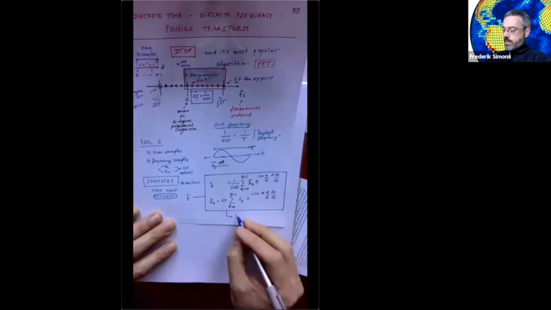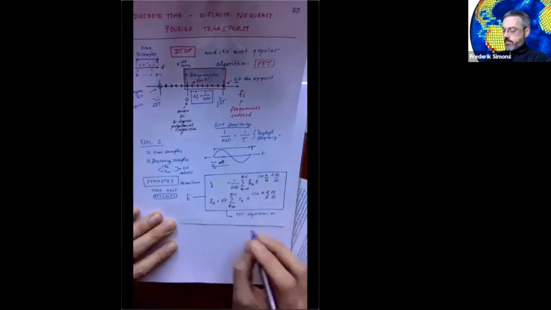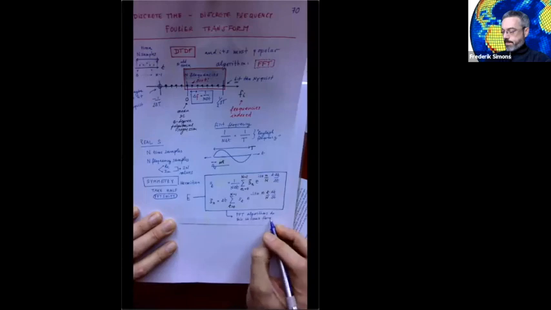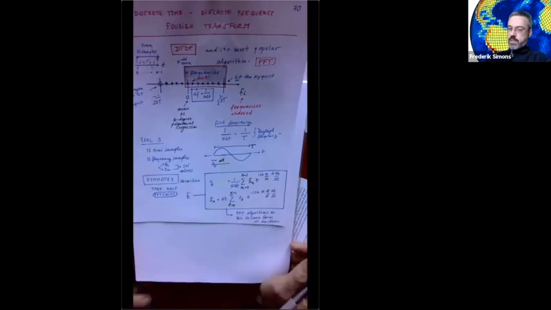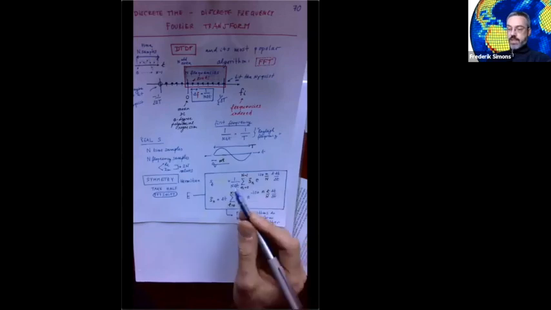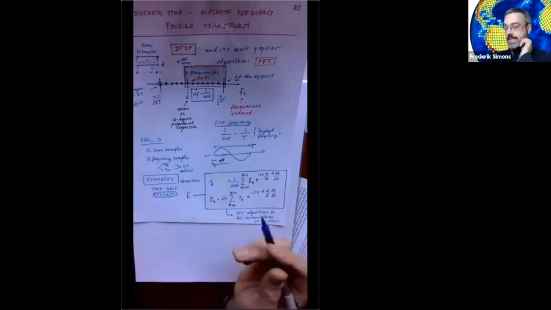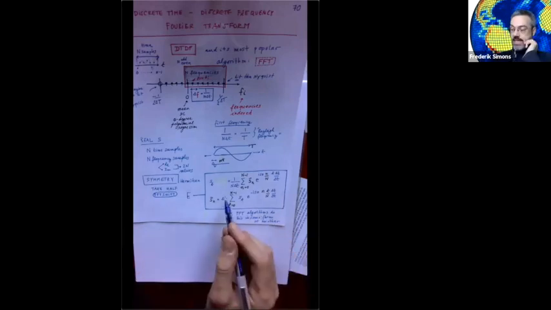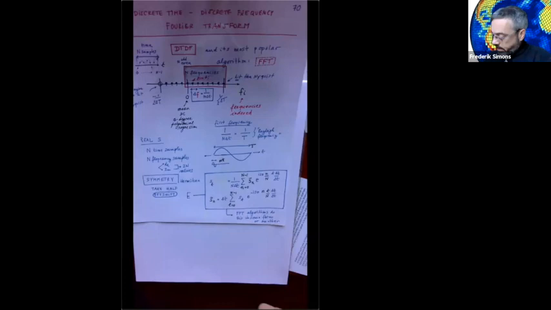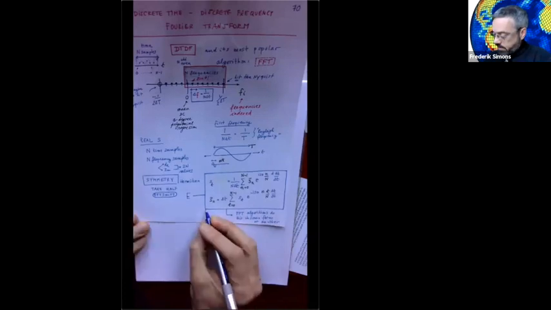FFT algorithms do this in some form or another, and you do have to check what their definitions are, because sometimes they do this, sometimes they do that. They don't always do the same thing. There is a choice in how you divide this normalization factor. The FFT algorithm doesn't know about your delta t, so that's not going to be in there. So you have to think about that, but not very much, which should be obvious from what you get out.